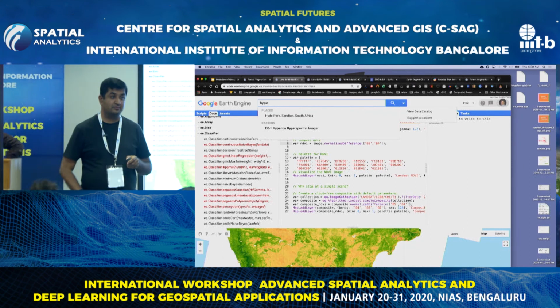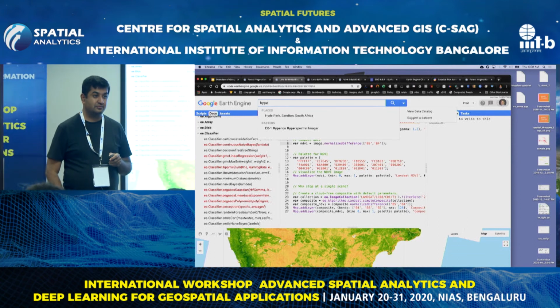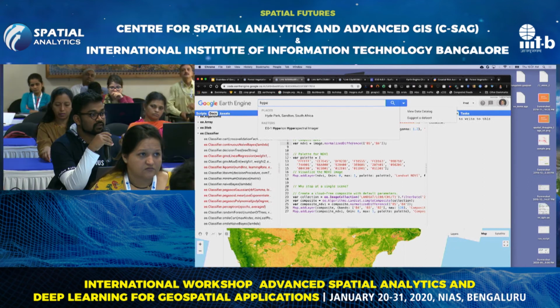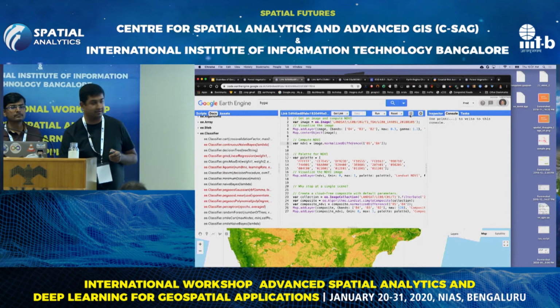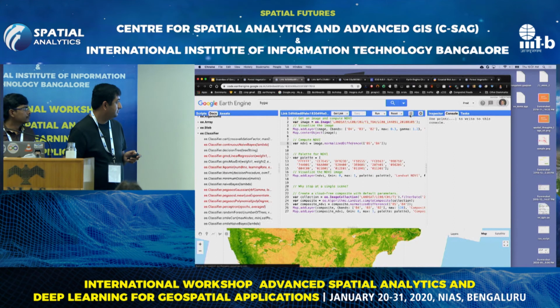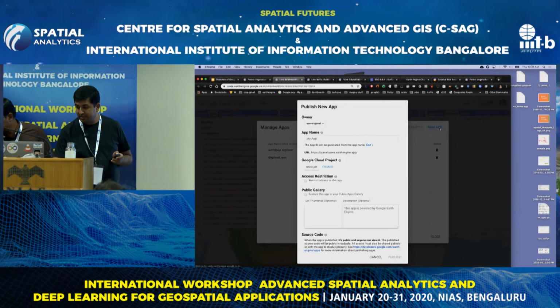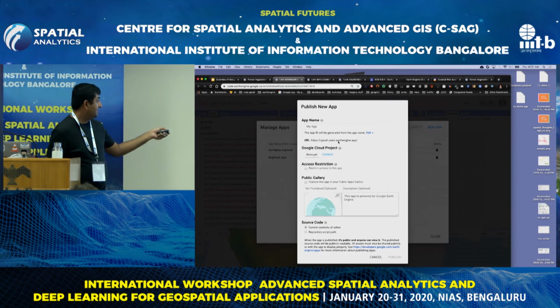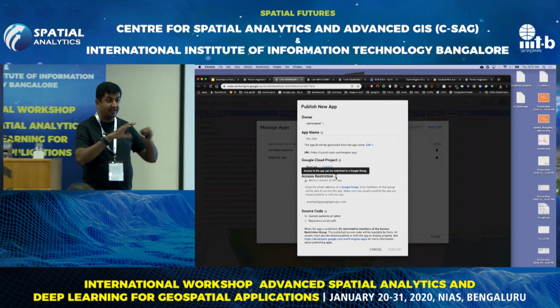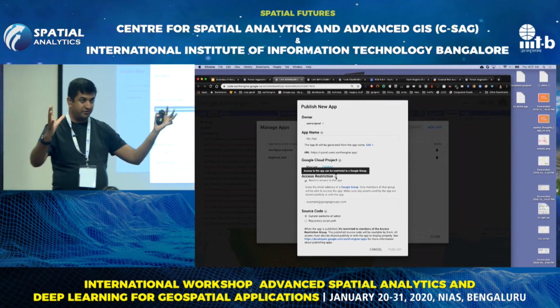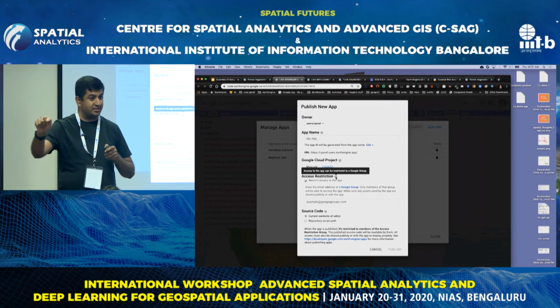The Google Earth Engine apps that you're showing, they are published for the public, right? If I want to build something only for my organization, is it possible? Yes, you can. Once you build an app, there's the app publishing button. It's a new app, and there you say access restriction, restrict access to this app, and it restricts to a Google group. So you create a Google group with the email addresses for your own organization, share it with the group, and only people who are signed into those accounts will be able to access the app.